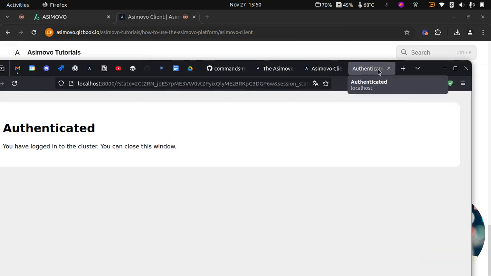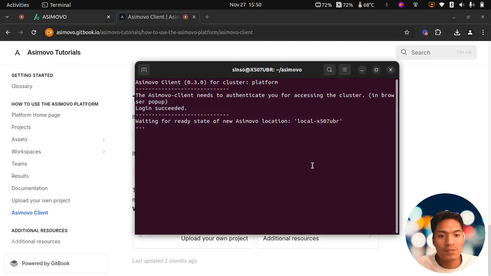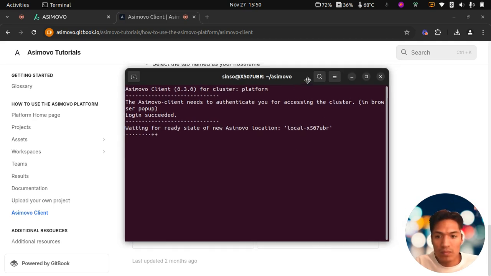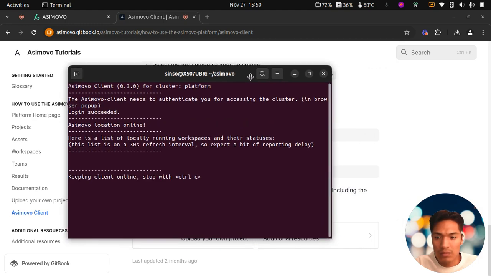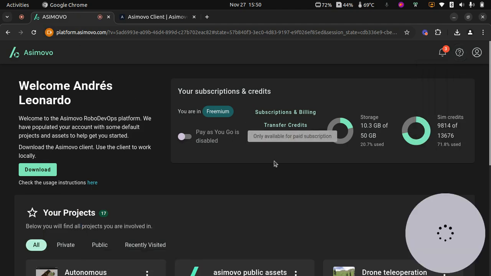First it will authenticate, and now we need to wait for a moment to see that Asimovo local has started correctly. Okay, everything is okay. Now let me show you something.